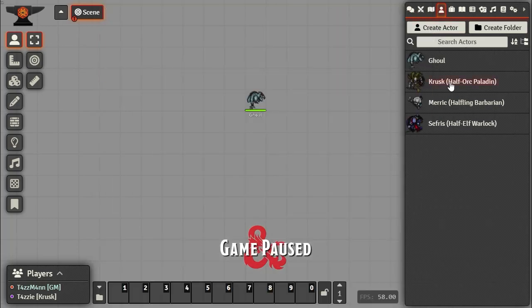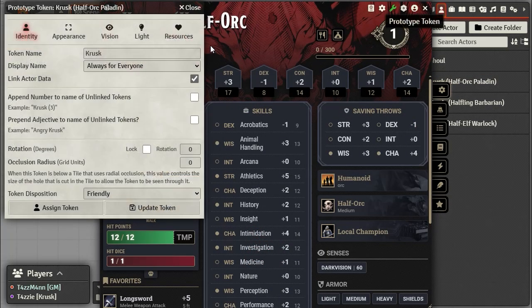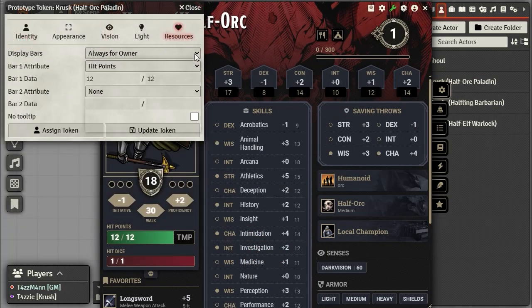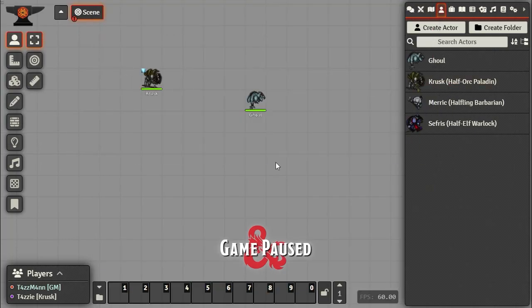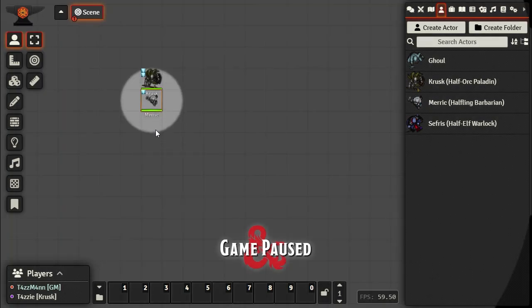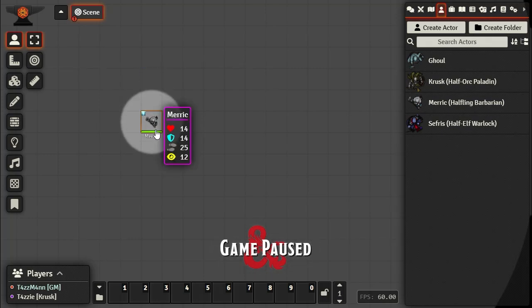That's because of the default thing here. Okay, so now that we're doing always for owner, always for everyone. Perfect. Alright, so now when we bring our guys out, they'll already have their name there. If another guy's close enough, it should update them with the shield and stuff. Go ahead and throw that guy up here.